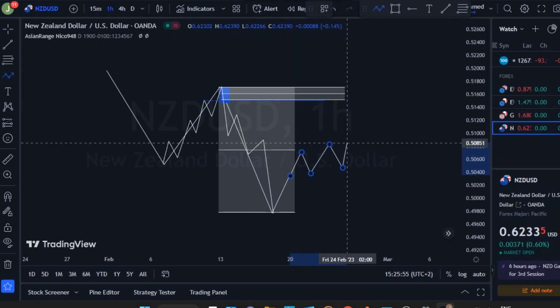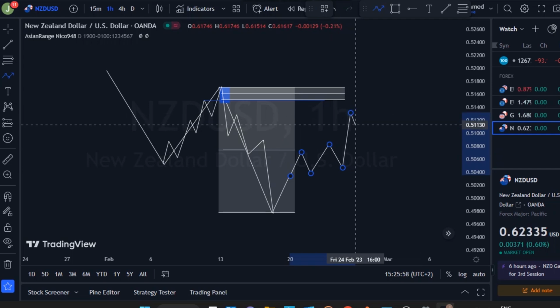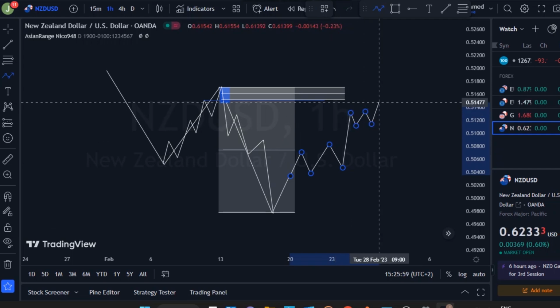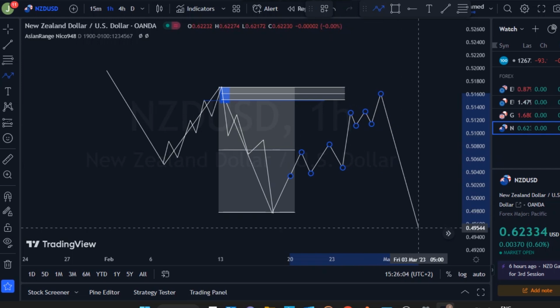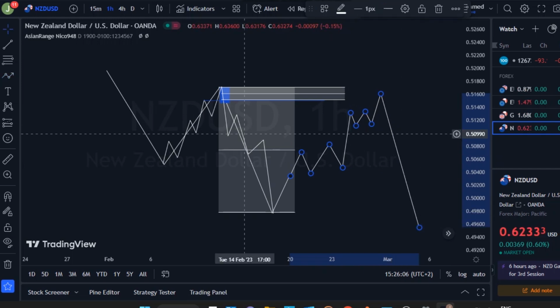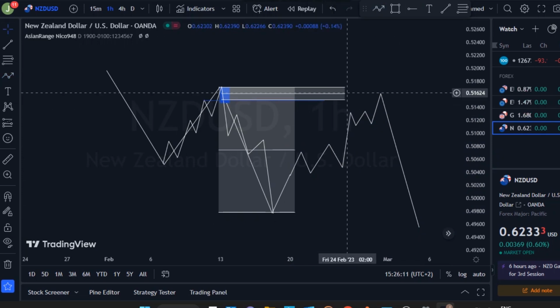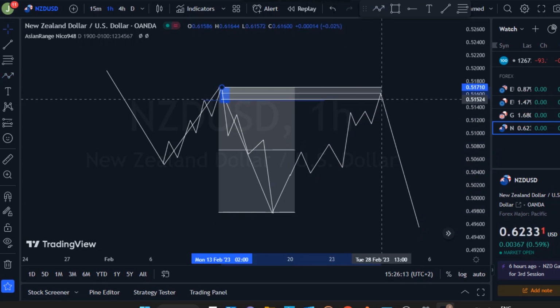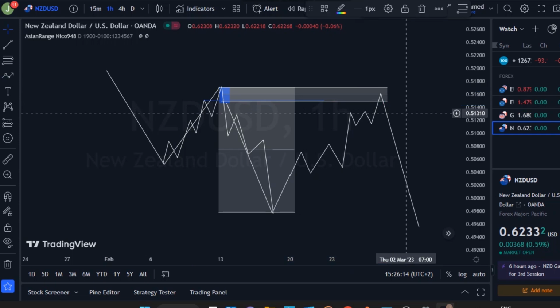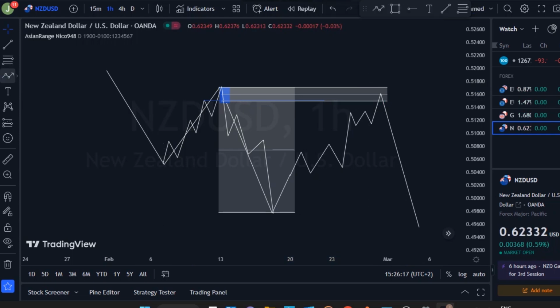So liquidity gives us an extra confirmation that we are going to be pushing to the downside. What most of the people would do is to enter aggressively here. But at real FX, most of the time we prefer to see a minor change of character in this area here.